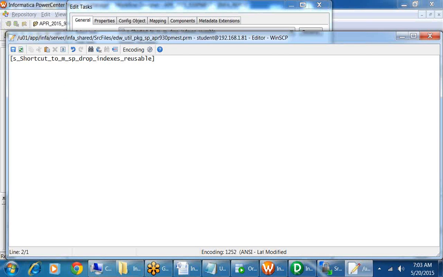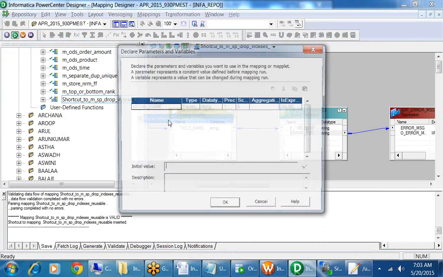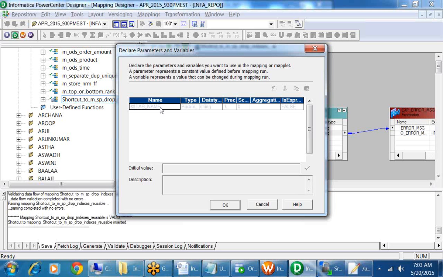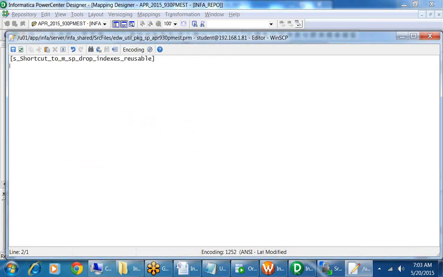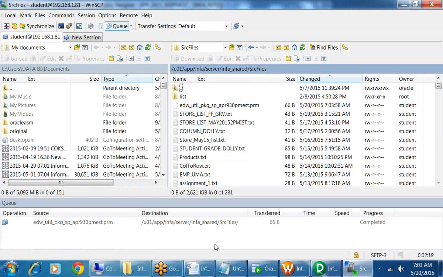And whatever the parameters that you have, you need to define one by one. Now I need to go and pick up the actual mapping parameters. So what is my parameter name? Dollar dollar tab name. So here I'll pass the dollar dollar tab name. When you use a dollar dollar tab name and pass it, let's say you're passing ODS underscore employee as my input. I'm just initializing it in the parameter file. So just save it. All right.